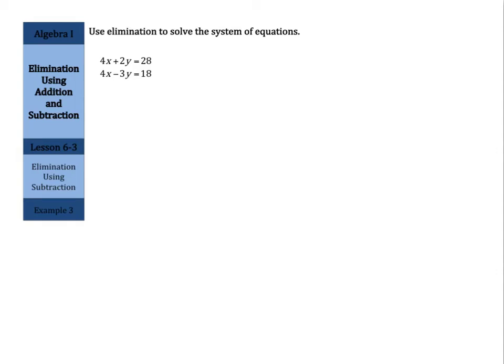Now, elimination using subtraction. Well, again, you'll have to recognize this on your own, whether or not you're going to be adding or subtracting here. So if we have 4x plus 2y equals 28 and we have 4x minus 3y equals 18. Well, right away what you need to be drawn to is where our coefficients are the same or opposite. These are both 4s, so you have a 2 and a negative 3 here. If we're eliminating by addition or subtraction, you need to be drawn to this 4.